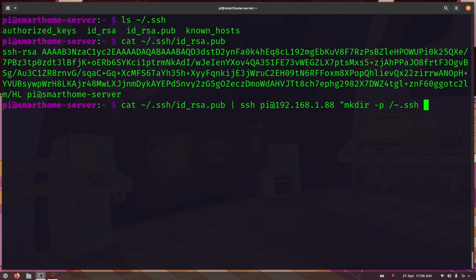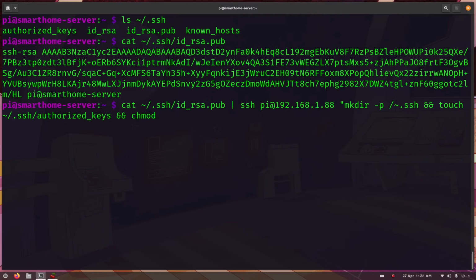But we also want to create the authorized keys file. Now again, touch will create it if it doesn't already exist. So we want to specify that location as well, authorized keys, and we also want to change the permissions on that folder there.